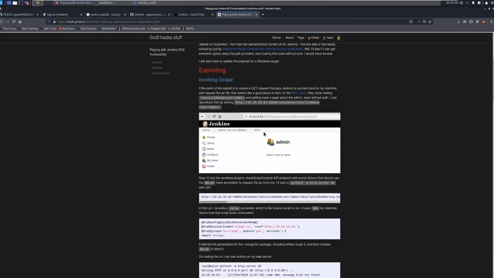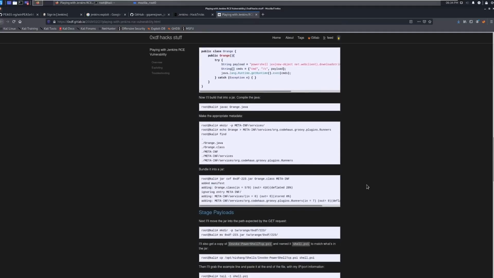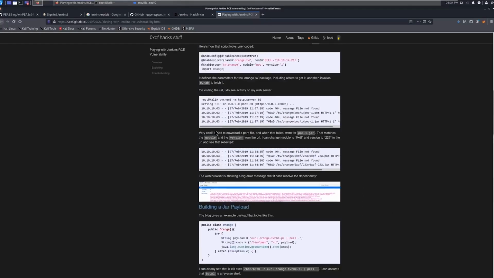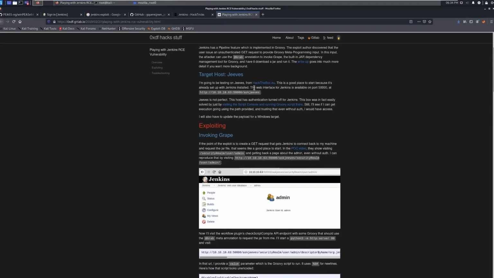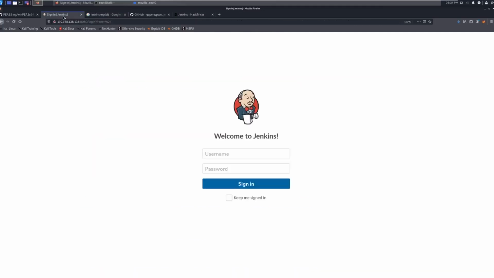This article here tells you, hey, when you're logged in, you can log in, and it shows you how to attack this. This looks a little bit older. So there are ways around this, and we can do some research into this to see, okay, how do we exploit Jenkins?